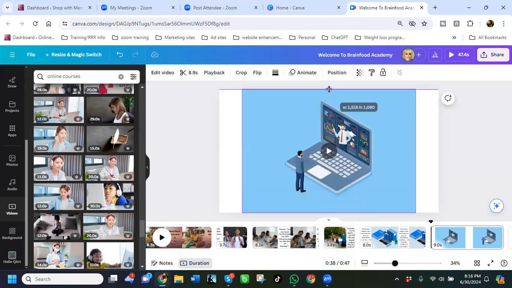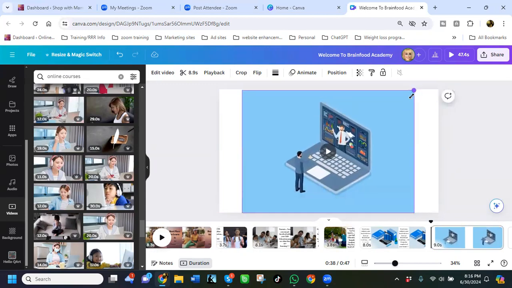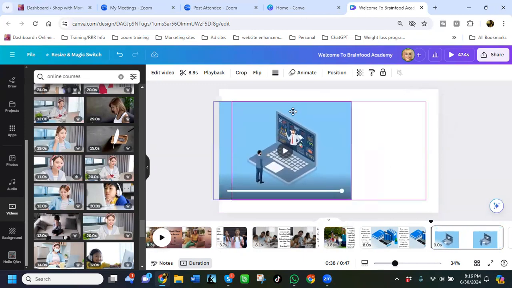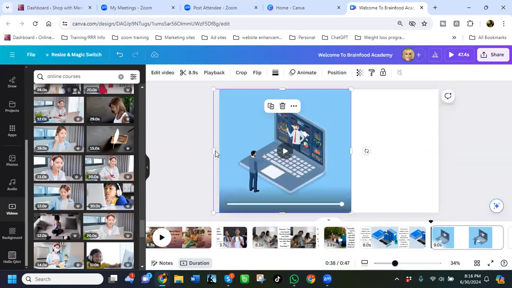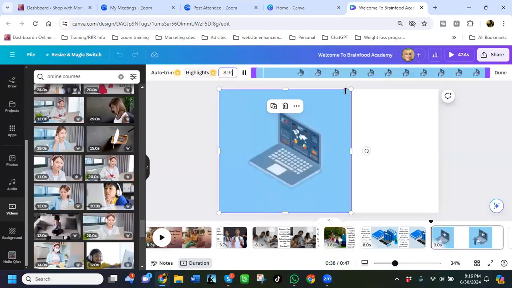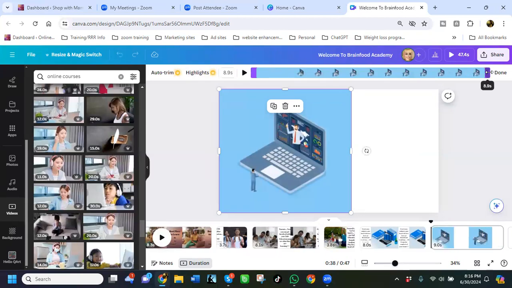Now we're creating the images first, and then we'll come back and make our story. So that's the one thing, everybody's like, well, how do you get it to flow so well? You create your images first, and then you go back and look at your images and say, okay, how do I want it to flow? What do I want to talk about? But get all your images created first, and then I'll show you how to go in. So again, this is 8.9 seconds. We don't need all of that. So once he gets there, let's just cut it down.